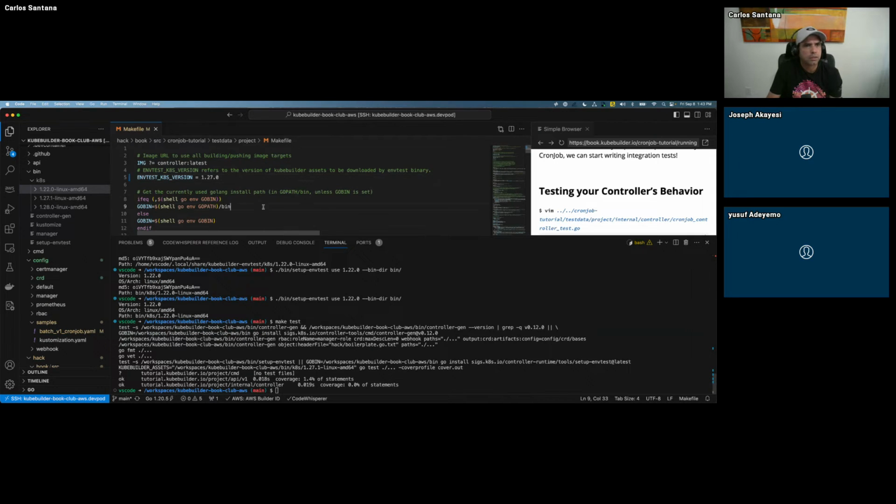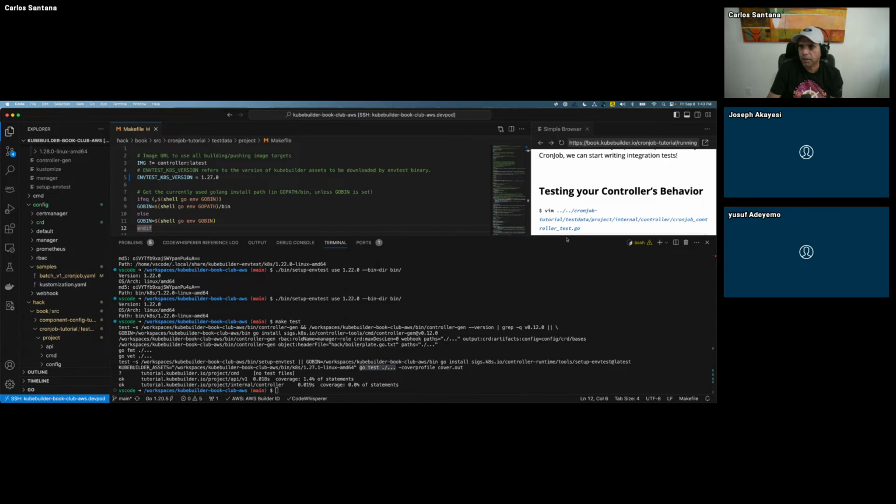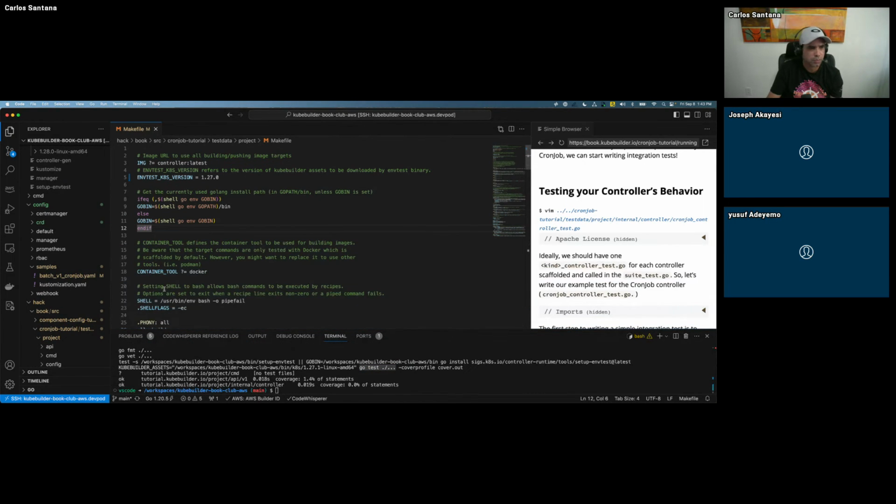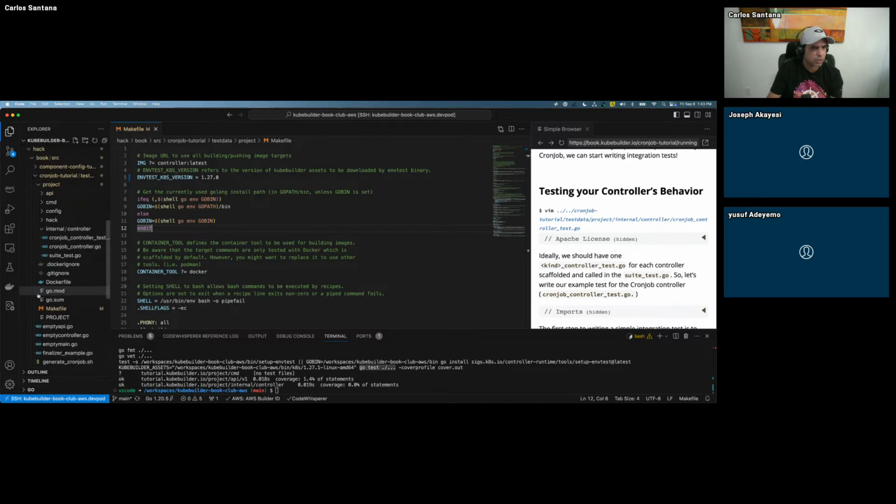And then this part, so as you can see, it's running with code coverage. I think this is cover profile. And then you can run just go test, that's what I explained earlier in the book. If you put this section here in the code, where is it?